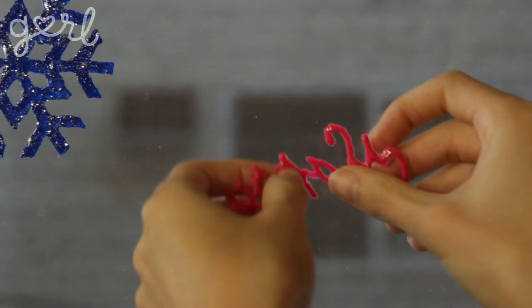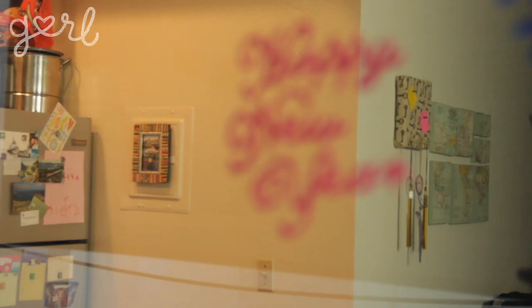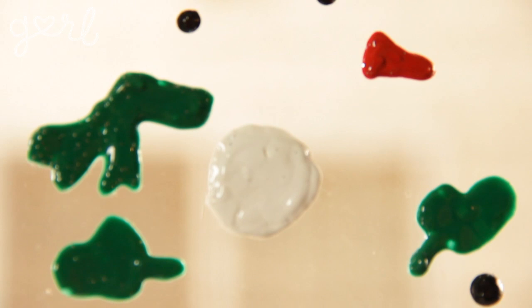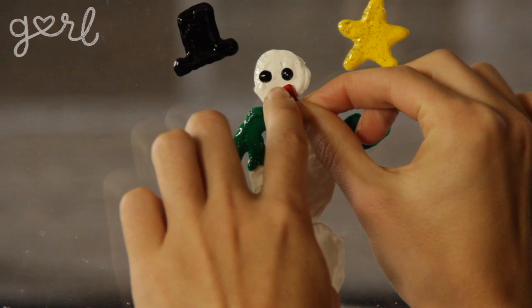It's time to display my decorations! For the words 'Happy New Year,' I'm simply going to stick it onto the window so everybody can see it from the street. I wrote the words out backwards so that everybody outside can see the words written forwards. You can write it out normally for a mirror or a kitchen window somewhere that only you can see. I'm going to stick my snowman onto the window as well. I separated the pieces because this could be a really fun craft to share with your younger siblings — like a puzzle or a pin-the-hat-on-the-snowman sort of game.